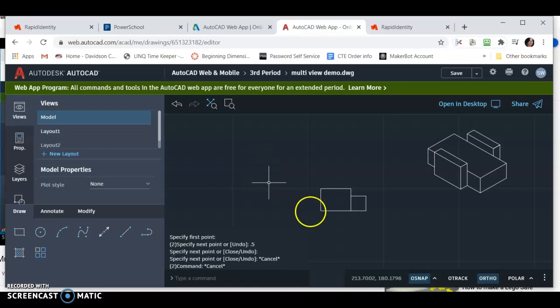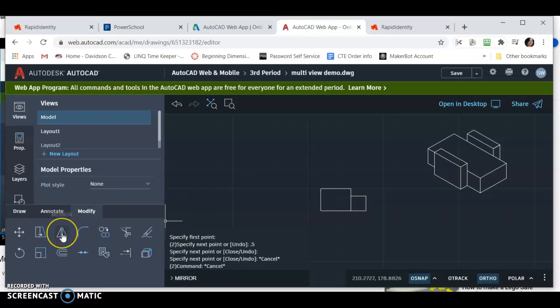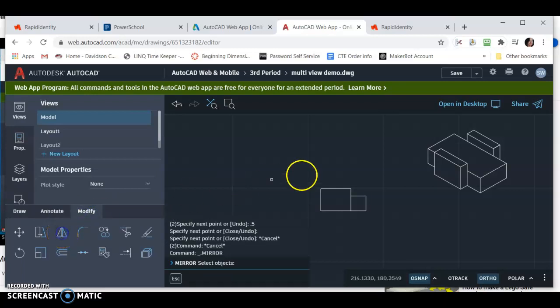The next thing I'm going to do is to mirror this square because I need one just like it on the other side, and that's the easiest way to get one. Go to modify, hit mirror. I only want to get these 3 lines, so I'm going to be careful not to get that one. I don't want to mirror that one too. So I'm going to left click and drag up and just select those 3 lines. I'm going to confirm selection.